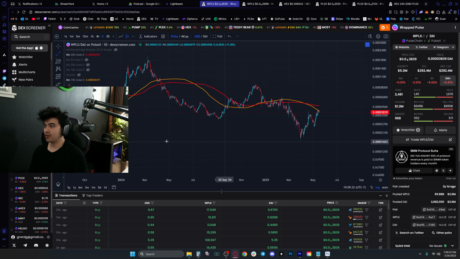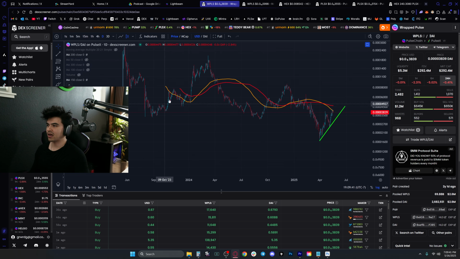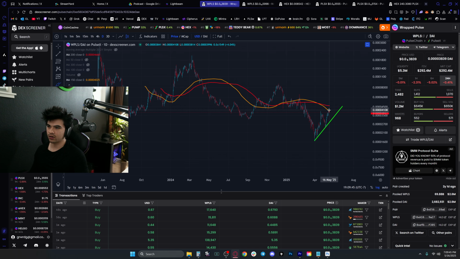Interestingly enough, that could correspond to tapping this uptrend, right? If we came back down here, the low 3s, that's close enough to what happened back here in October of 2023, and then we could arguably continue higher. Maybe continue either battling the orange curve and oscillating around it like we did over here, or go straight to the red curve, which might be a bit lower than where it is now.